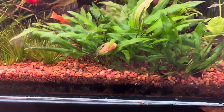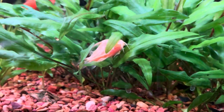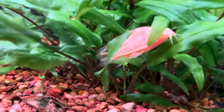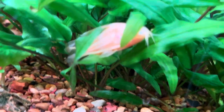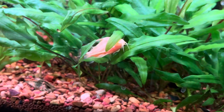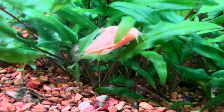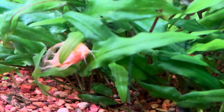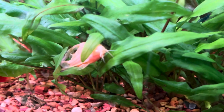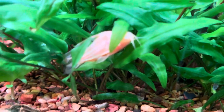Now I'm going to show you another long fin albino Corydora that, ironically, I also got at a swap. He's fascinating, but there's no way he's as elegant — and he needs to move, because right now he just looks like he's in a coma. This one has a strange dorsal fin, and all three of them do — it's in their DNA. Instead of long, flowy fins, their pectoral fins stick out like wings. They're pretty cool in their own right. I'm reluctant to try to scare this guy to get a better camera shot, but he just isn't the ballerinas we were just looking at. He's more stocky, with those wing-like pectorals and the strange dorsal.